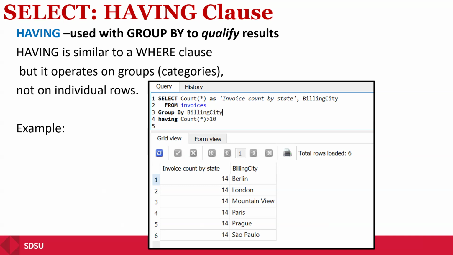In this case, we're trying to get the number of invoices per state, but we also need to display only those states or cities that have more than 10 invoices. We can't use the where clause because it's already a group by result, so we use the having clause to put a condition. Having is a way to further refine the result set after the group by expression is used.